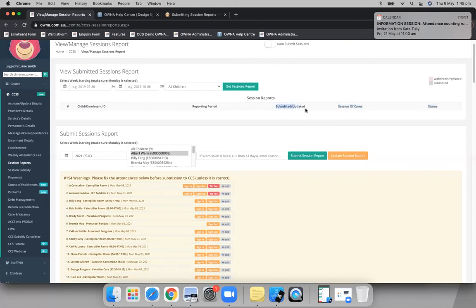Oh, sorry, this will show you when it happened, like the submission and when any updates happen, as well as this will show you the actual ins and outs of it day by day. And so what will happen is you can run this report at the top and it'll show you all that information. However, if there were children that were not submitted during that period because there was something wrong with their enrollment, there was some type of error stopping them from being submitted, and out of all my 9 children, only 7 were submitted, in this report here, I'll only see 7 children. I will not see the 2 that weren't submitted.